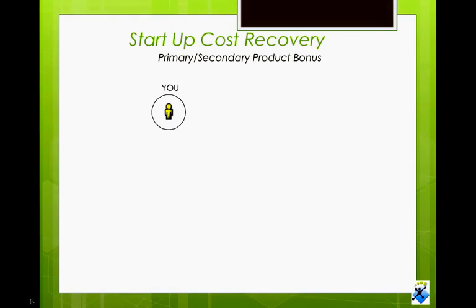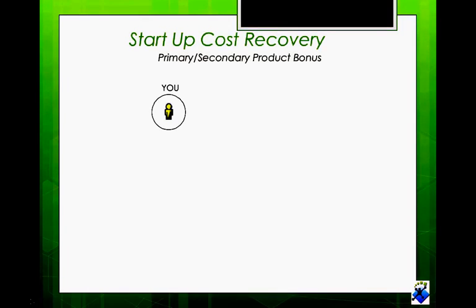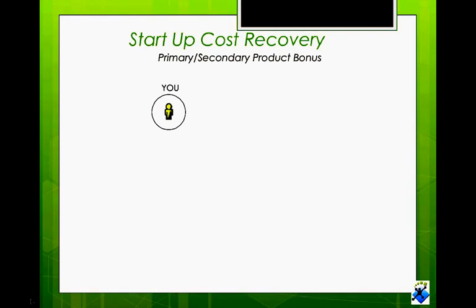Talking about the startup cost recovery, I'm going to take an example of the $399 package. It's a referral marketing program. All you need to do is talk to a few friends and share this information. Some will sign up for the product, some will sign up for the business opportunity. As soon as a friend signs up, all you need to do is place them in this graphical structure. It's an online graphical structure wherein you will be creating two teams. That's right, not one, not 100, only two teams. One team is left, one team is right.